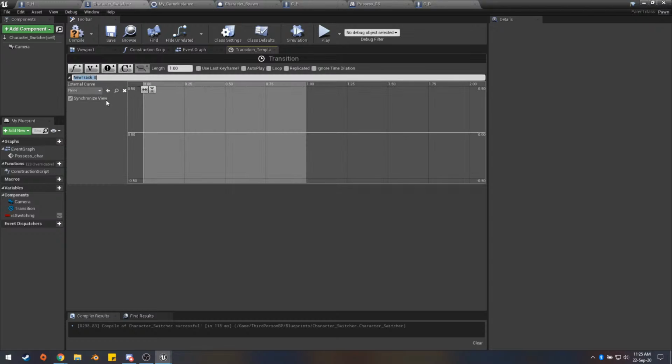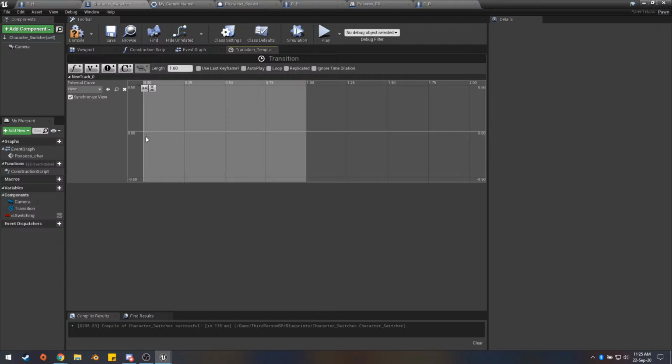And add a float track. We are going to add 2 points to it. How do we add points? We're going to select this. This time is going to be 0, value is going to be 0. This time is going to be 1, value is going to be 1.